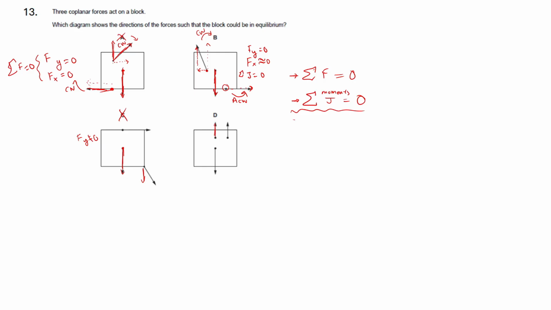If we look at our y component, we have one y component going up, one going down, and another one going up as well. It turns out that these will cancel out each other because these roughly look around half the magnitude, so it's probably right. F of x is going to be 0 because they are going only up and down, so there's no x component. What about the torque? Well, this torque is actually off-centered, right? And there's no additional torque provided by any other vector, so the torque of each one is actually not equal to 0. So D does not work, and then we're left with B.